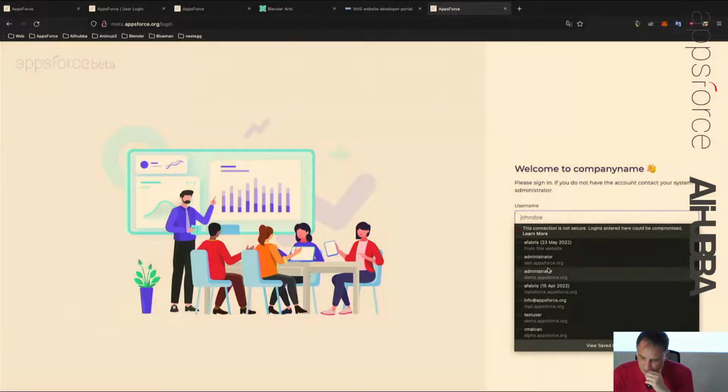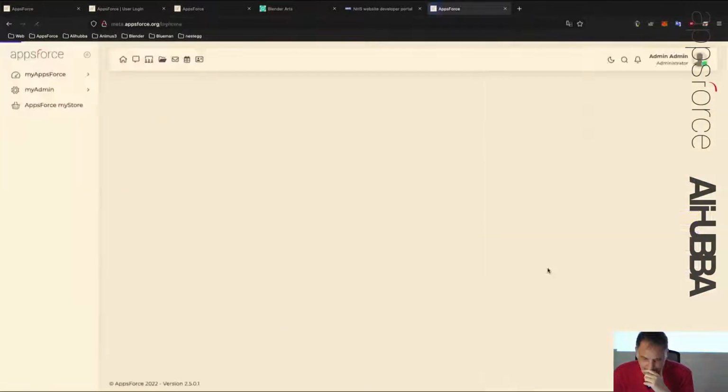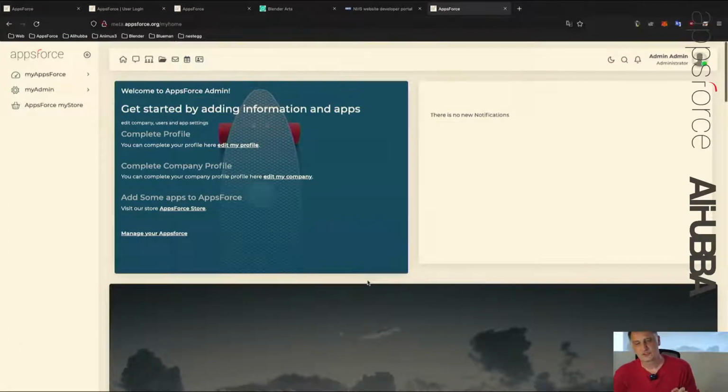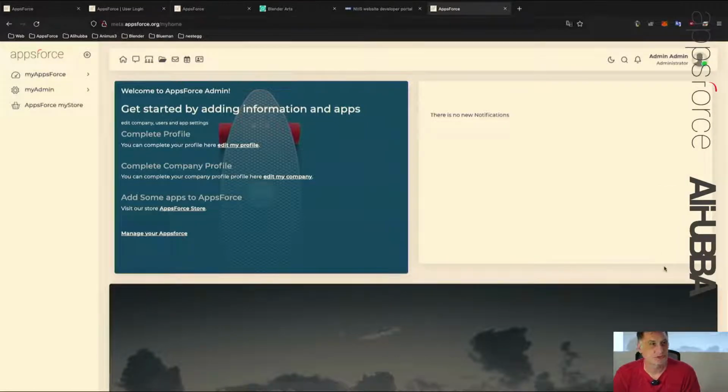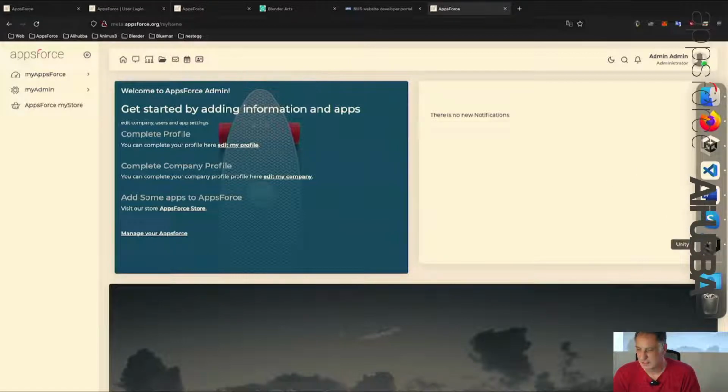So again, back to AppSource. So this is a Meta world server, which supports any type of Meta world. Well, it looks very familiar, doesn't it? You wouldn't say this is a Meta server at all.